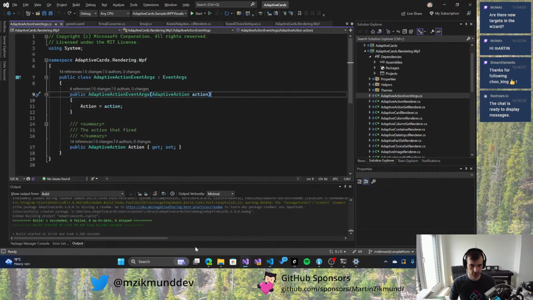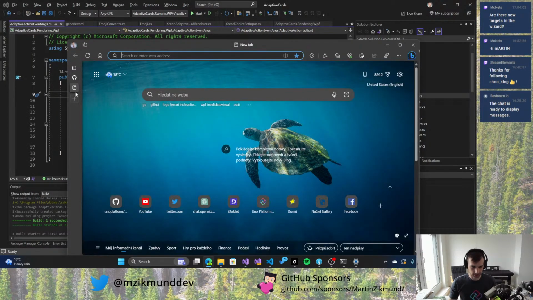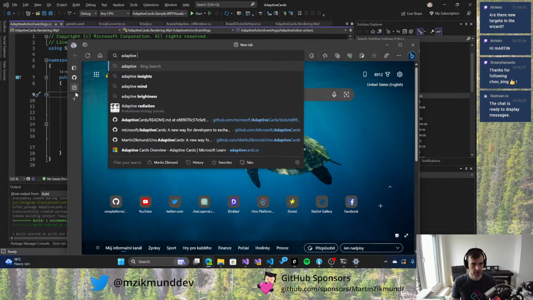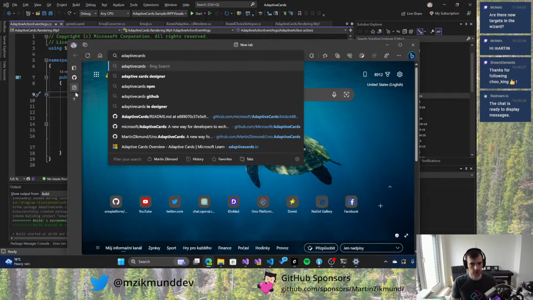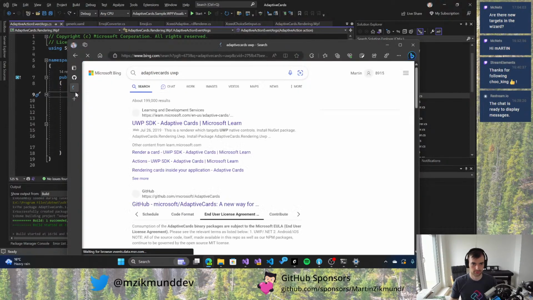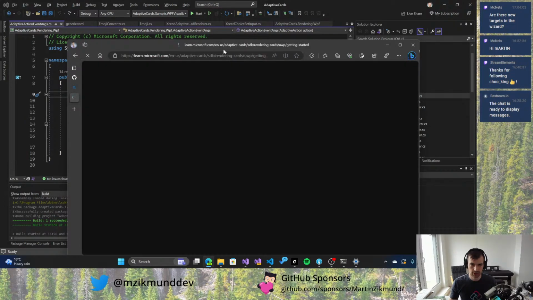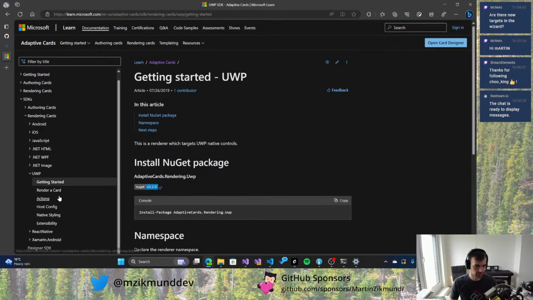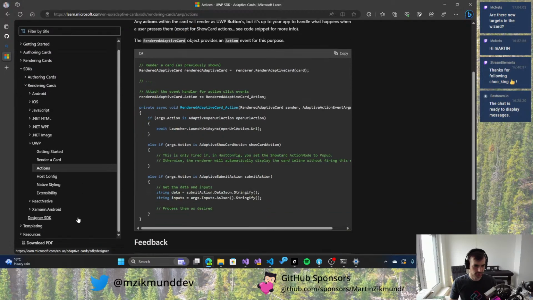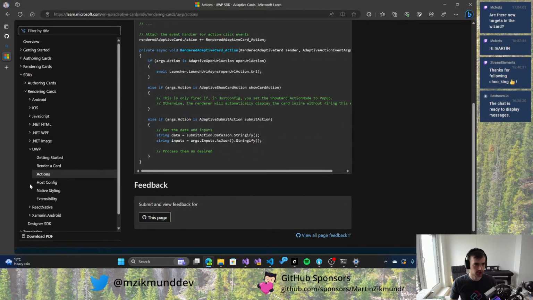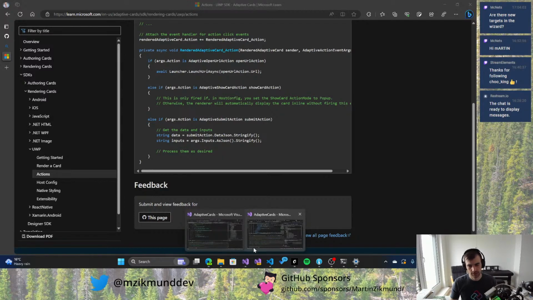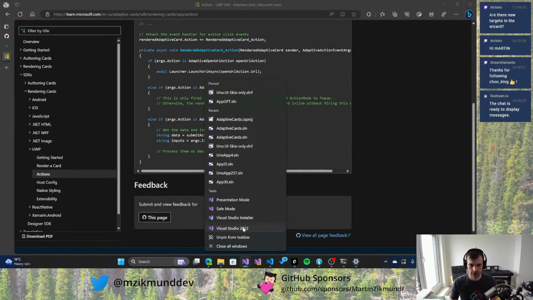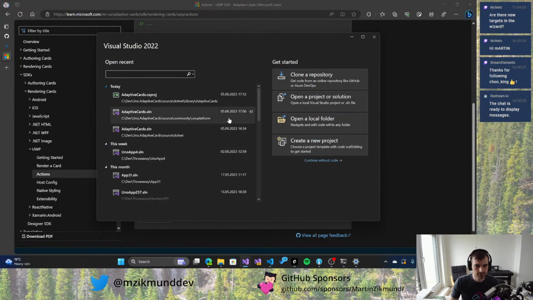So let's do one more thing here. Adaptive cards, UWP SDK, as there is no documentation directly. Okay, let's do one more thing.